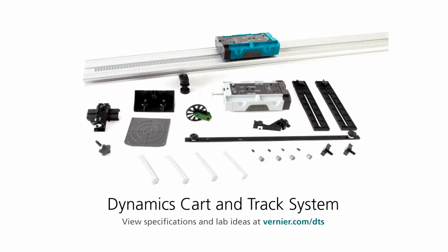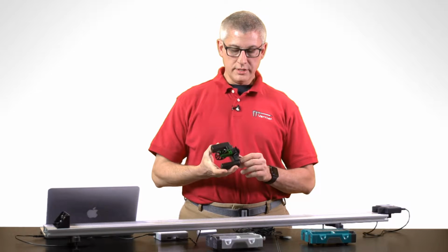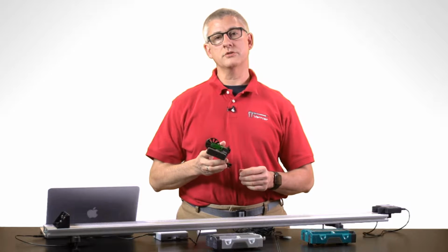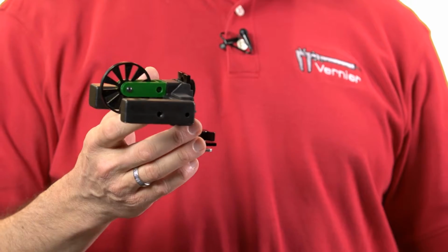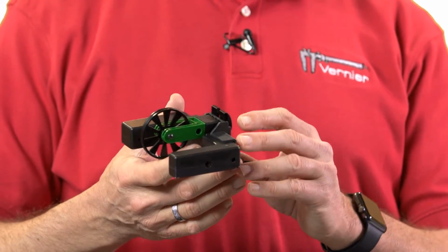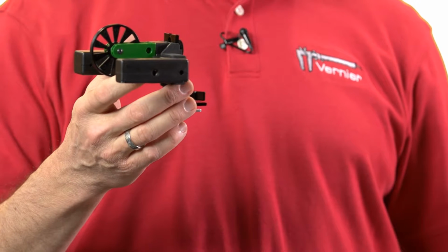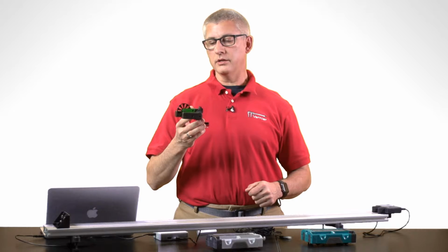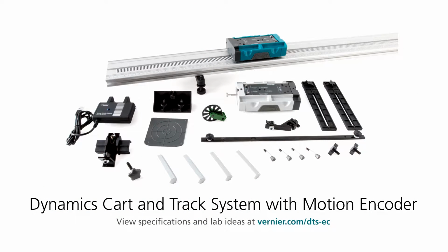There are other pieces that come with the dynamics cart and track system. For example, many times physics instructors want to use a pulley with a photo gate attached to the end of the track. The dynamics cart and track system comes with a bracket and a pulley so that you can add your photo gate and do experiments such as a half-Atwood's machine.